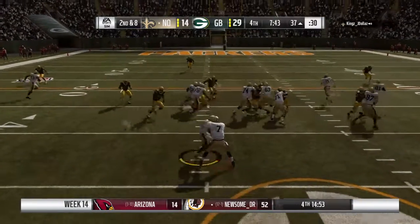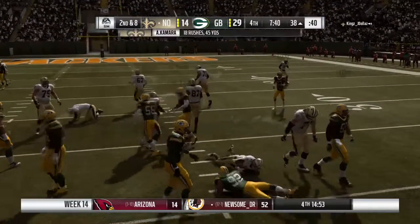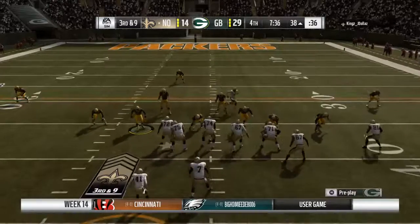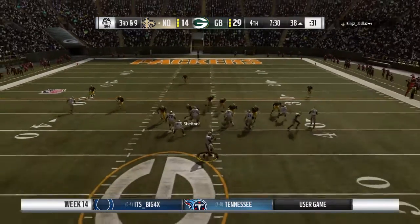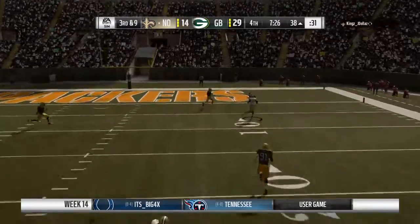And this is why you work on your tackling. Tackle him after the catch, inbounds, keep the clock running. Just go ahead and bleed the game out that way. It'll go as a loss of a yard, and it'll set up 3rd down. That defensive front four has been very good. They have just not let the running game get going, have they? Not at all. In fact, the entire offense just looking a little bit out of sync in this one.